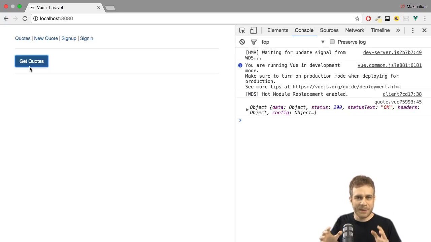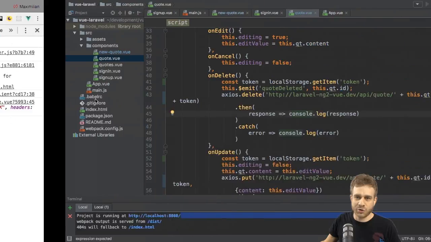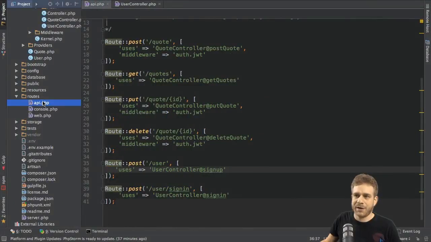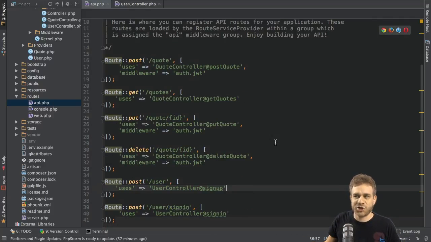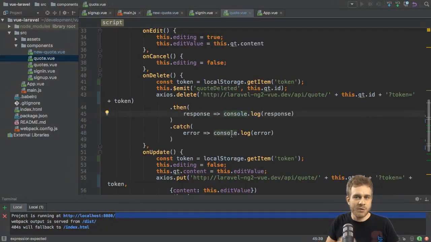And with that, we implemented all I wanted to implement in this tiny series. We have a Laravel backend serving as a RESTful server where we have a couple of routes which target appropriate controller actions where we validate our input and then store quotes or create a user or sign a user in and send back this token. We got route protection in place to prevent access to some sensitive routes from unauthenticated users. And on the front end, we finished both our Angular and our Vue.js application.